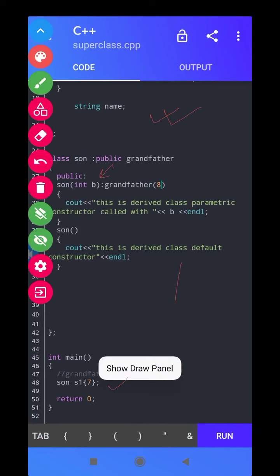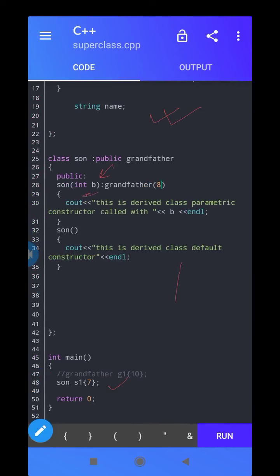So both classes' parametric constructors will be called now. So see now what will be the output. This is the parametric base class constructor called with 8, and this is the derived class parametric constructor called with 7. So let's explain this thing.